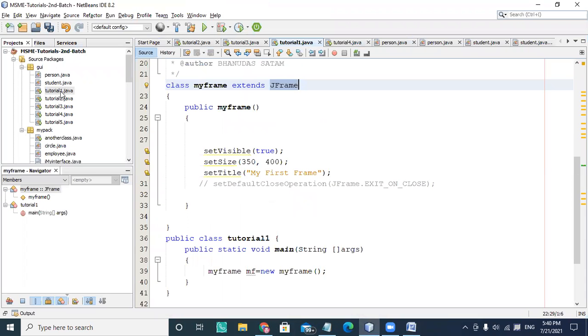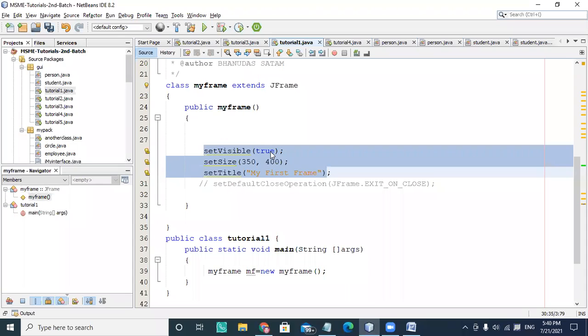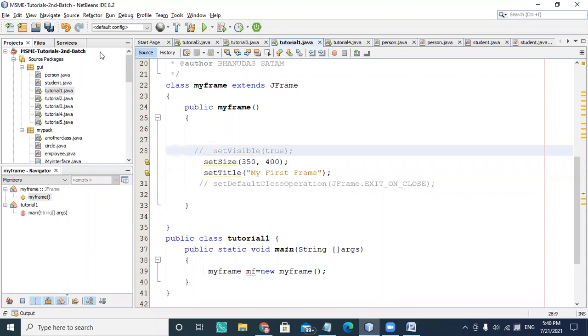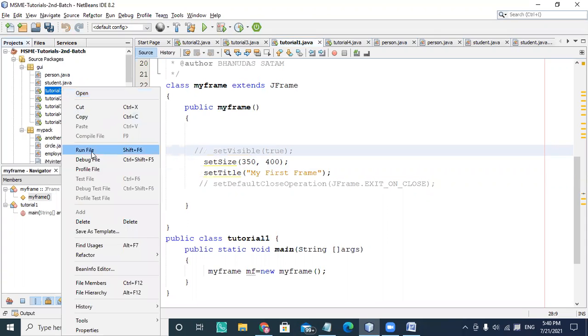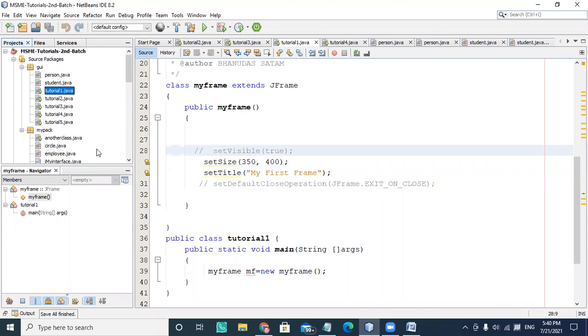So this is my tutorial number one, and I already created my frame class, which is extended from JFrame, and I have created the set visible property. By default, it is false. So if you are not calling this property, it's not showing any frame here.